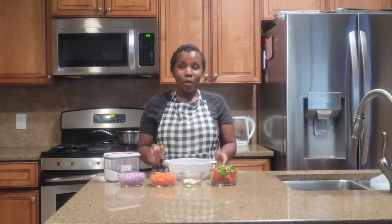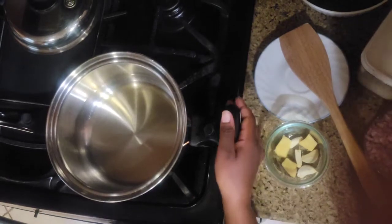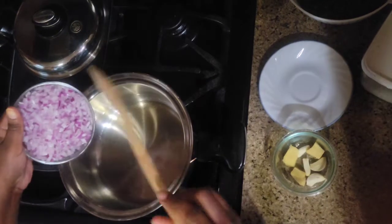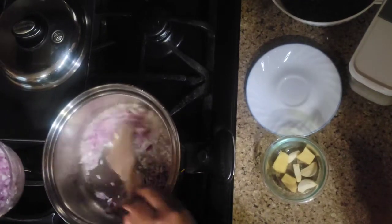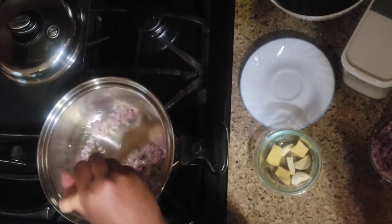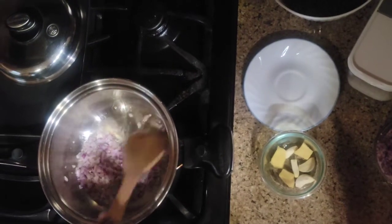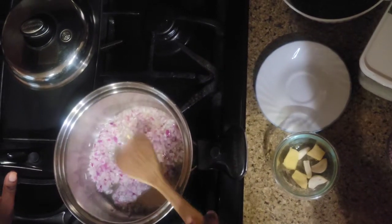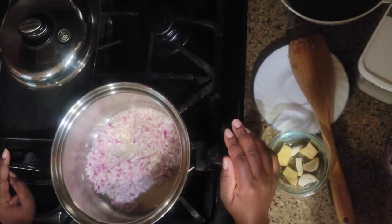Without wasting time, let's head to the stove and start cooking. On my pot here I have two and a half tablespoons of cooking oil and I'm gonna put a quarter portion of my onion. I had started the oil to heat up, so I'm gonna put some of the onion there to cook, because like I told you, I'm not gonna be pre-boiling my dengu or mung beans. I'm gonna cook them with onion, and I'll use onion, garlic, salt, and half of my sazon as I boil my green grams.